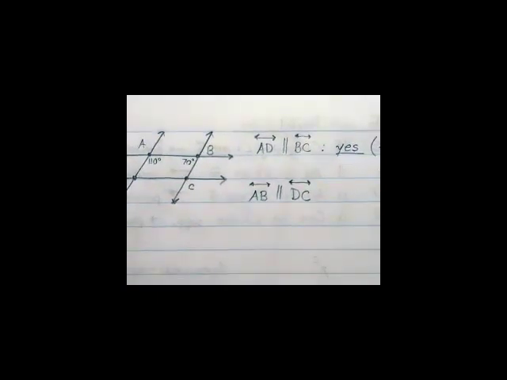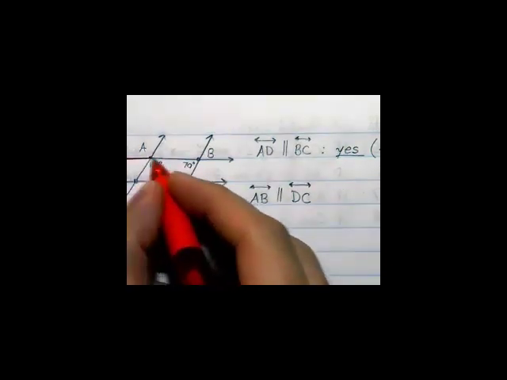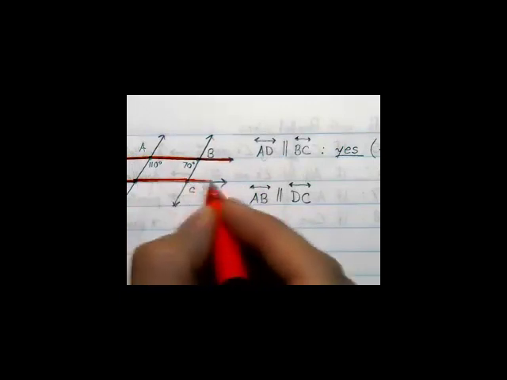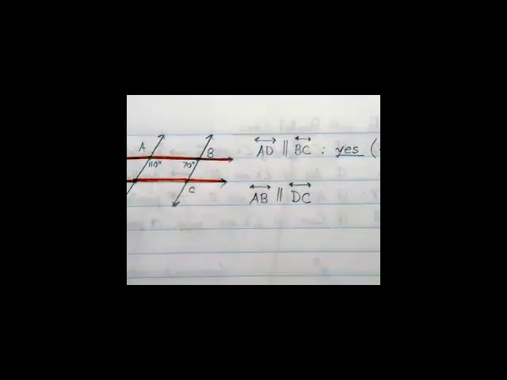What about AB and DC? Would it not be the same thing? Think about the two lines that you're looking at. So this is a common mistake. That's why I did this one. Okay, so here's AB. Here's DC. Those two angles that I gave you, are they consecutive interior angles for those two parallel lines? No, they're not.